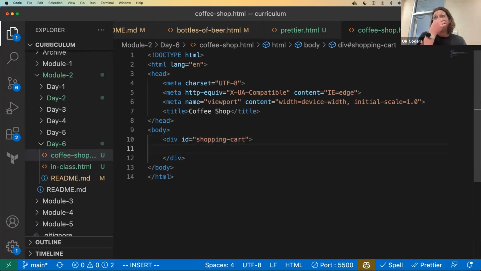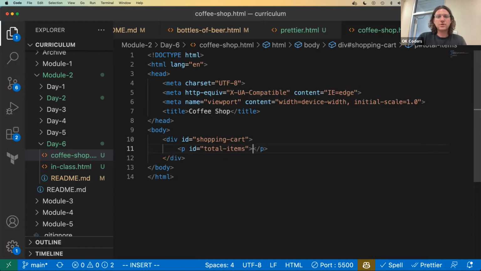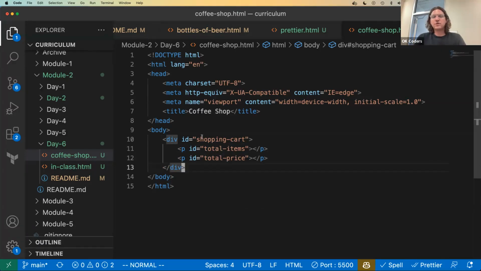Within here, we'll have a div or a P with ID total items, and then a P with an ID of total price. I don't know if we'll need anything with this outer div, but as we add stuff to our cart, we're just going to update the total number of items and then the total price.